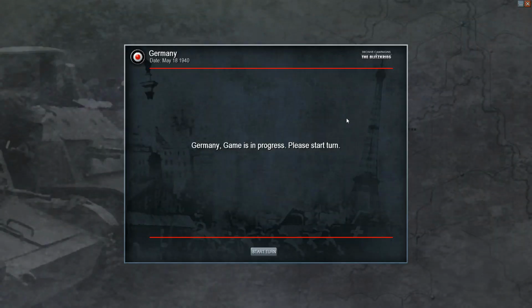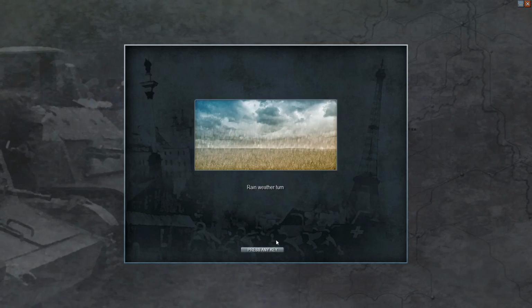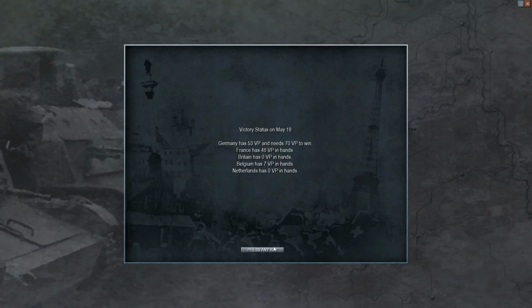Alright, new turn. These things do start taking a lot of time. I actually do other stuff while the enemy turn is loading, because it's like 20 minutes, half an hour. Oh well. Anyway, Belgium loses the will to fight. That's not a surprise after last turn. Their base morale dropped below 40, and a political crisis this turn caused the Belgians to lose the will to fight. However, out of loyalty to their allies, they will not lay down their arms immediately, but continue to fight for this day and the next. The day after that, they'll put down their arms and surrender to the Germans. Another rain weather turn, so third in a row.